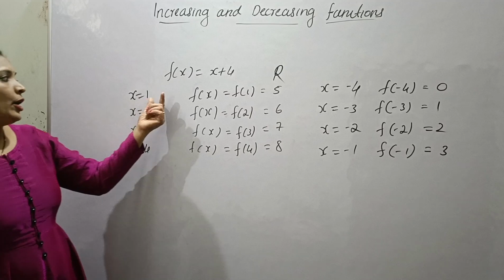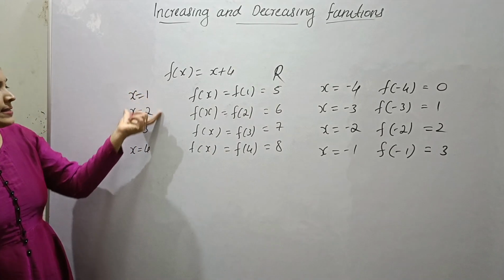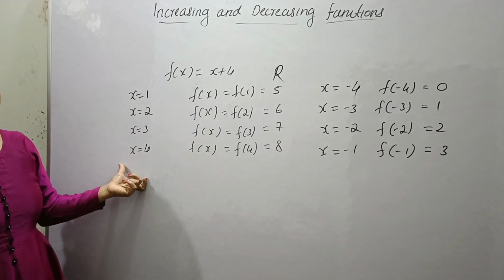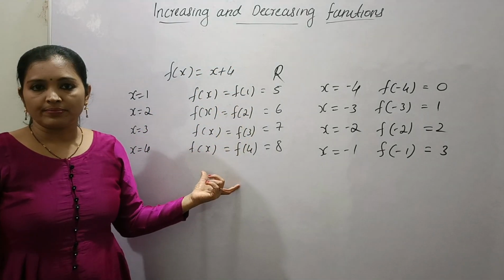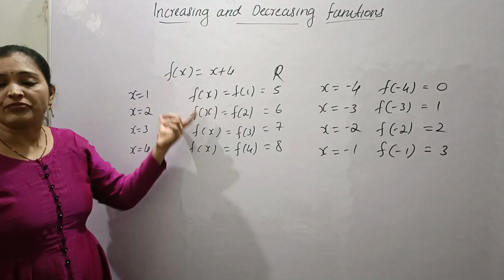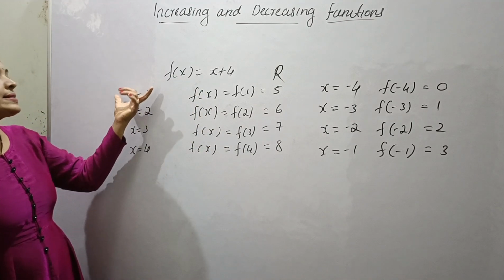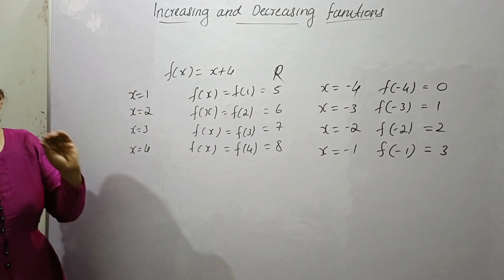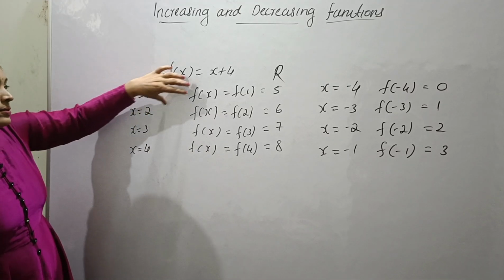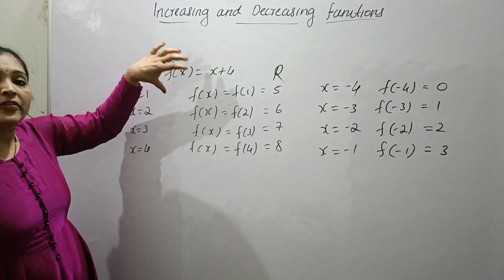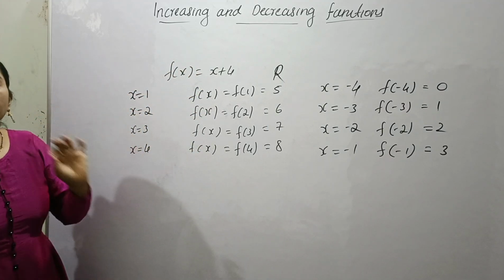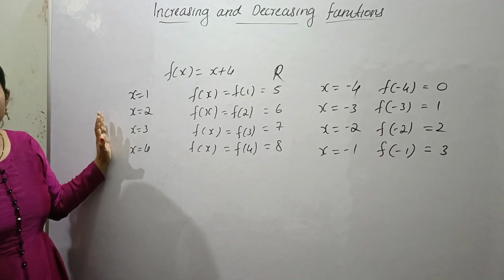See, here when the values of x increase, f of x increases, right? Here the values of the function increase as x increases. Such a function is called an increasing function. If f of x increases as the values of x increase, then that function f of x is an increasing function.